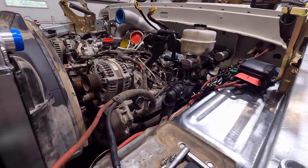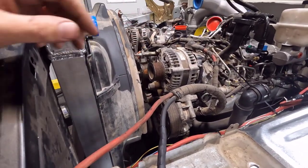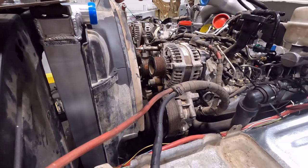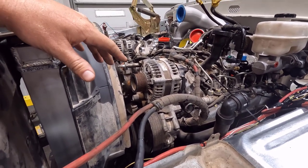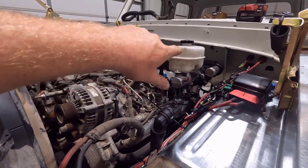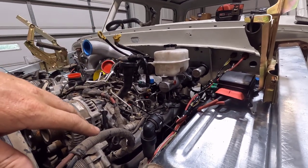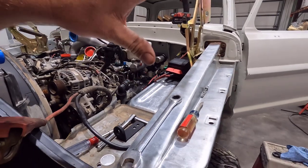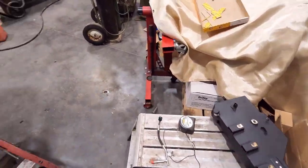I might try to sort the reservoir out before we take it all apart, or that's something I can do before or after pretty easily. The main thing was getting this booster sorted because if it wasn't going to fit I'd have to modify the firewall, and I definitely wanted to do that before paint or body work. So I'm happy I didn't have to. I was also going to mount the D-gas bottle up here and show you guys, but the inner fender is hitting part of my core support mount and not allowing it to sit down where it goes. It's tilted slightly, which screws up the bottle level. I'll wait until I yank this back off and fix that. It's just a simple L bracket that won't be hard to make.